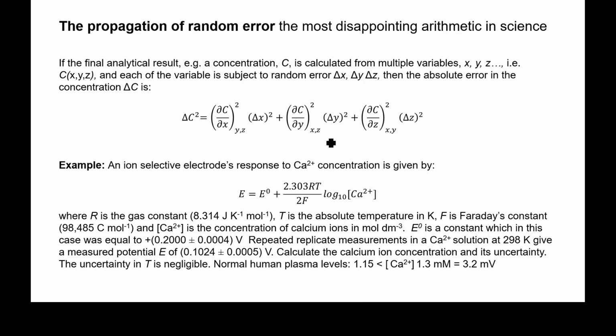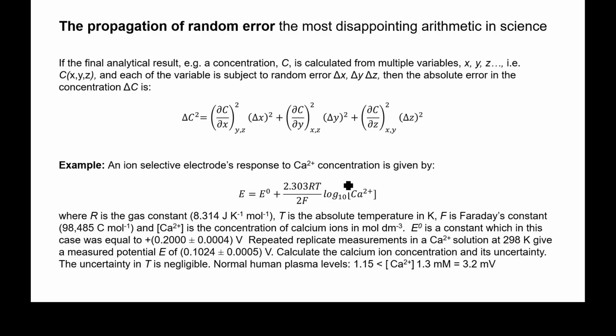So we've got three, in this case, we're calculating a concentration from three different variables. These could be a dilution factor, a sensitivity factor, and maybe some other, and maybe a voltage that we get out of our final data. And all of these are going to be subject to variation. We want to know how the variations in each of these X, Y's, and Z's contributes to the uncertainty in our final concentration calculation. And this is the thing that you need to do.